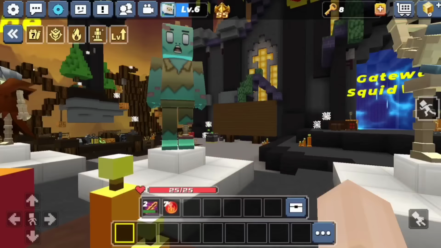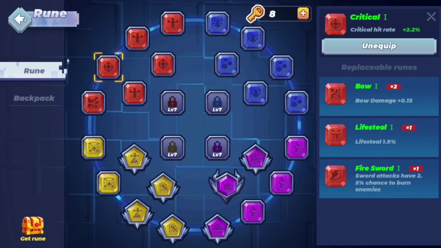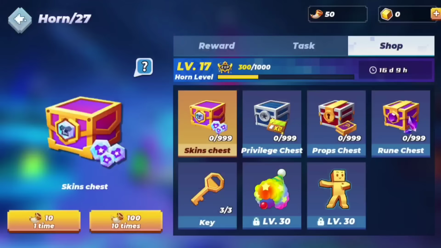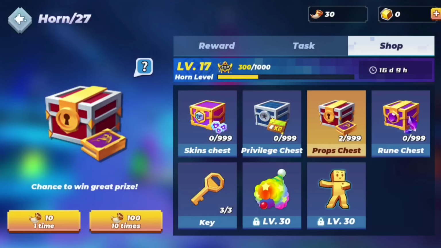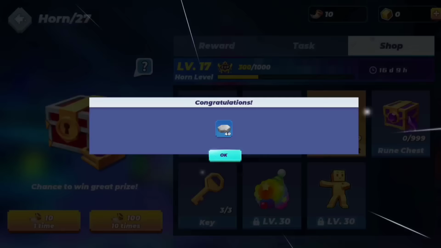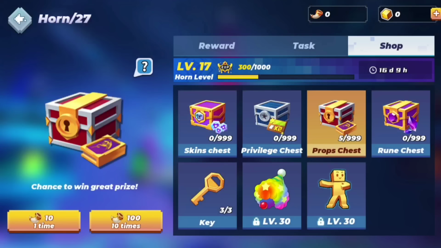Hey, yo. That's my first lifesteal ever. Let's replace it with knockback. I don't really need knockback, but let's go. First lifesteal, let's go, baby. But what I really wanted to do is this props chest. Open once, I got a knockback 6, twice gold. Please give me iron, I beg you. Yeah, 40 iron and 40 more iron, let's go.